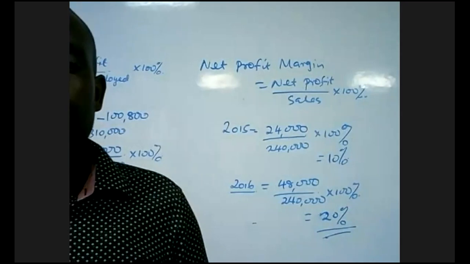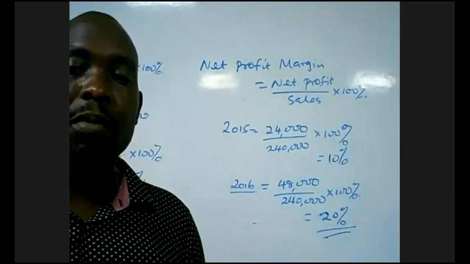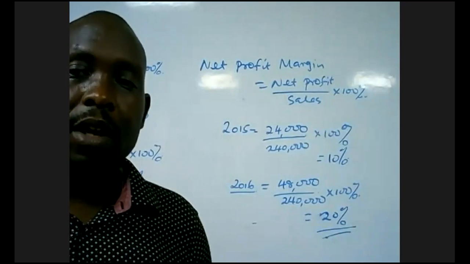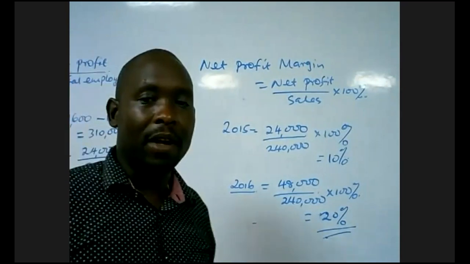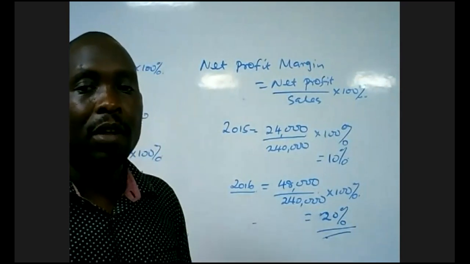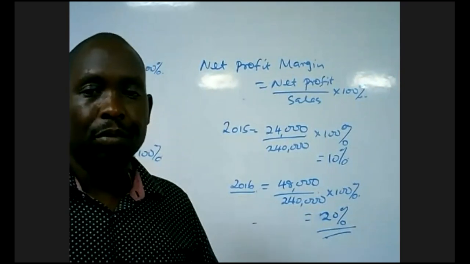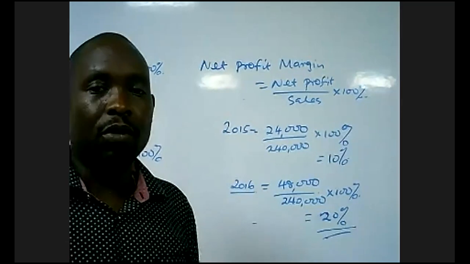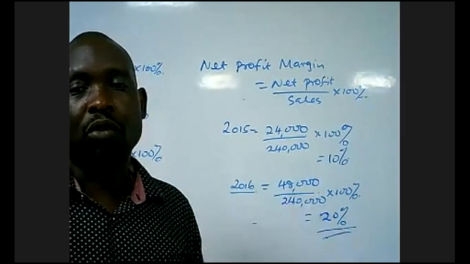So the only technicality with ratios is to understand the formulas. The figures you will be provided with. So understand the formulas. The figures are going to be there in the statements. Then you are done. I want you to go to the past paper questions. We have more, including the third question that I have not attempted here. Using the same approach, try to solve them.